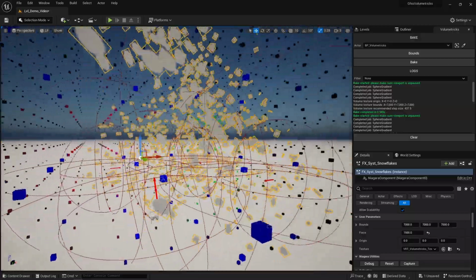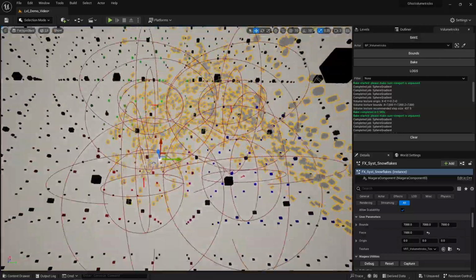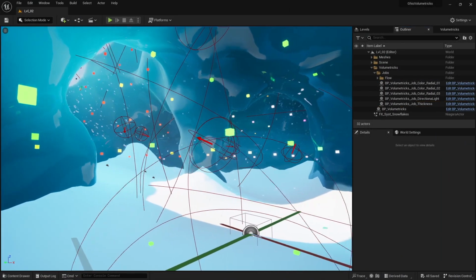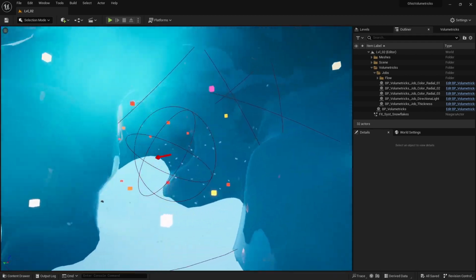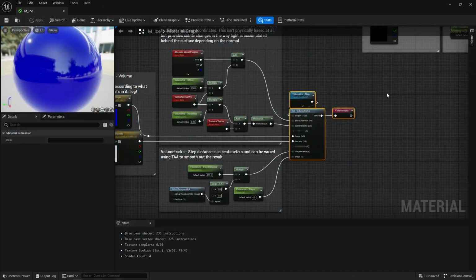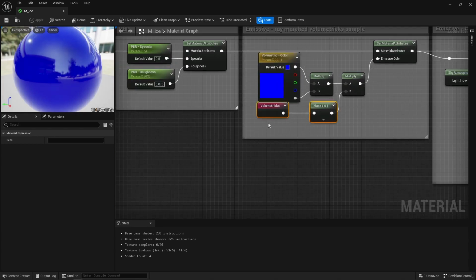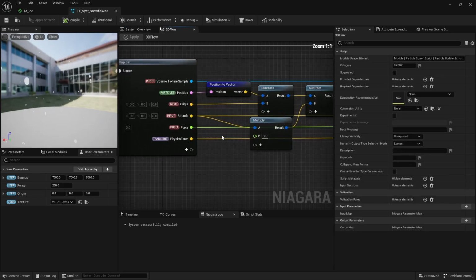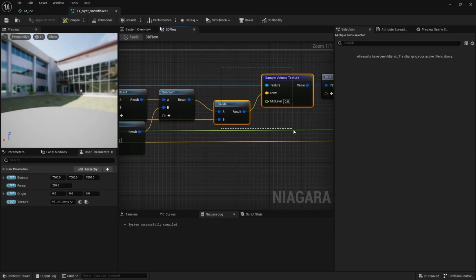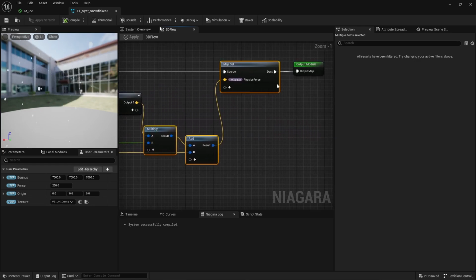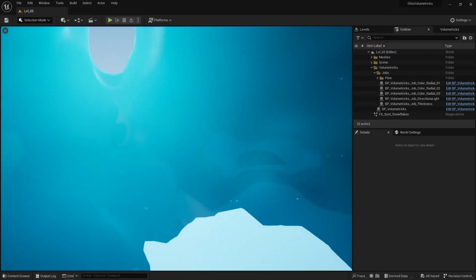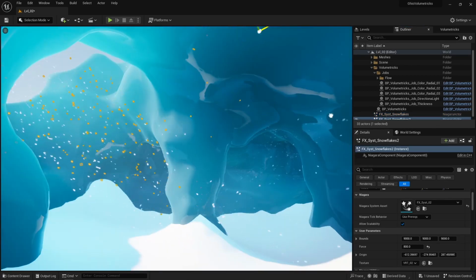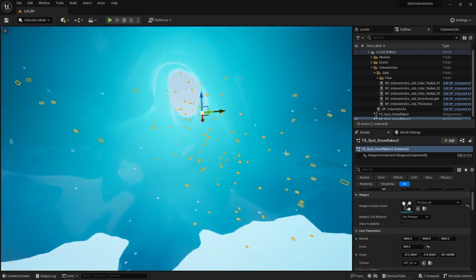Not only that, but it can also pack an extra value in the alpha channel. So what I ended up doing was bake a 3D flow map in RGB and some form of light scattering value in the alpha channel. That alpha channel is sampled in the ice material, right, to add some emissive color, and the RGB channels are sampled in that Niagara particle system to add some XYZ forces. And that's pretty much it. That's my attempt at building a custom solution entirely built using blueprints to paint 3D flow maps and volumetric textures.